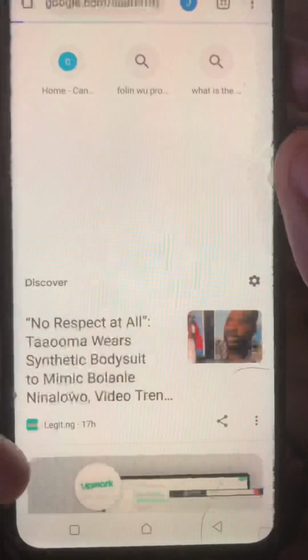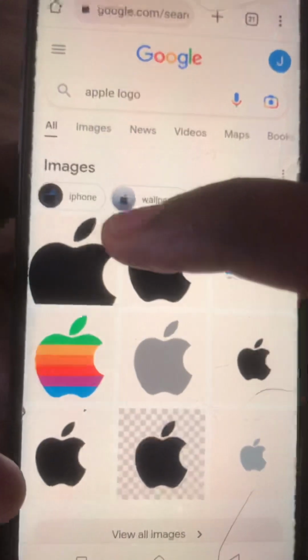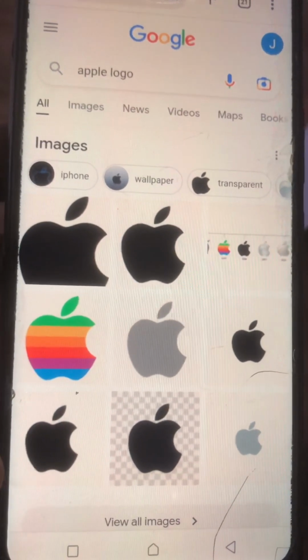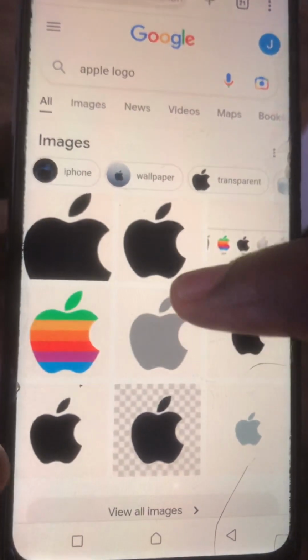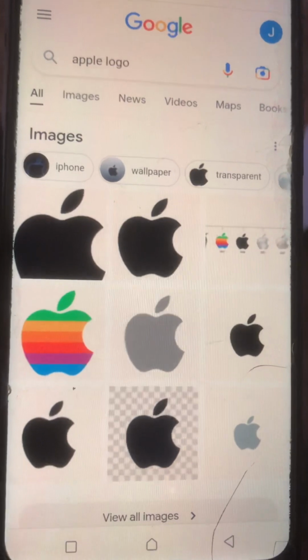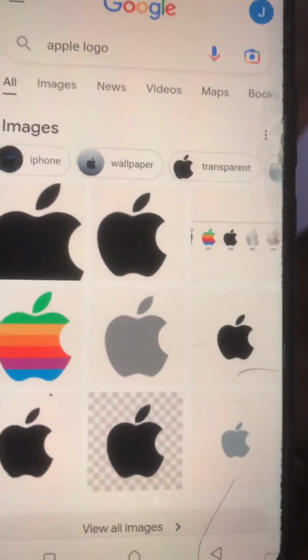All right, so I hope there's good network. All right, so you can see now this is just one image that already tells you or describes to you what the brand is about. Okay, so this is the Apple logo. This is just one symbol, one icon that tells you what the brand is about. So this is a type of logo. It is under the category of symbol logo.